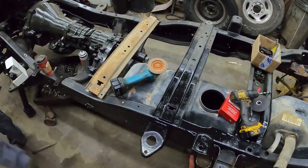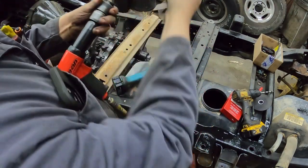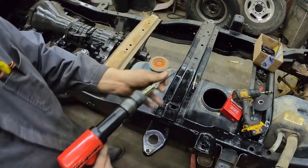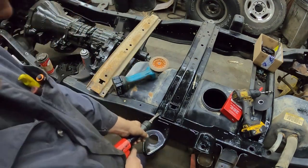All right, guys, so it doesn't have to be a Snap-on one, but you will need a good air hammer for this. These are not that hard to get off. If you have something like this, if you do not, then I'll show you a couple different ways to do it. But I'll show you with this one just to start with here.